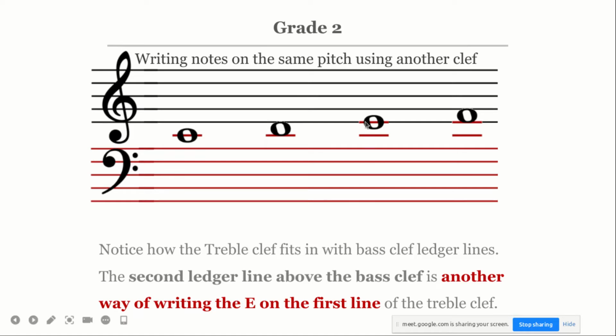You said this note is E, and you know the first line of the treble clef is E. So when you're talking about this E on the second ledger line of bass clef, you're talking about the same E that's the first line of the treble clef. So if you're told to write this E another way, you can write it on the treble clef and write the same note. So that means you can reach the treble clef using the ledger lines when you're writing on the bass clef. You can use the first, second ledger line and you're already in the treble clef. Is it making sense?